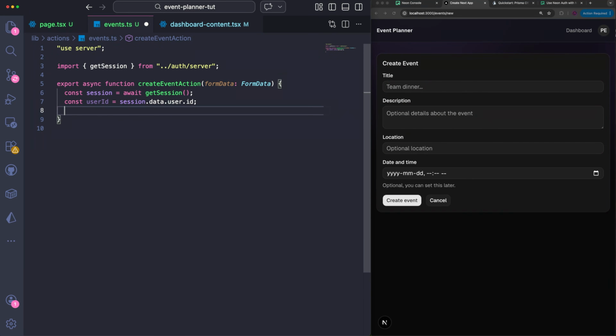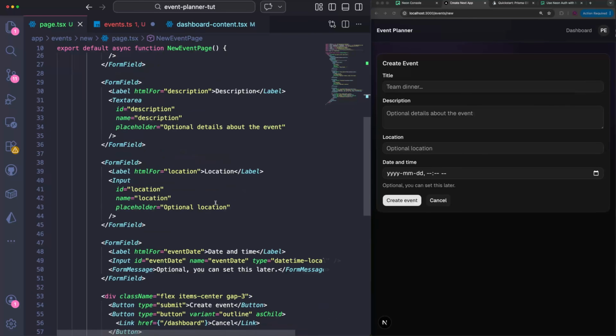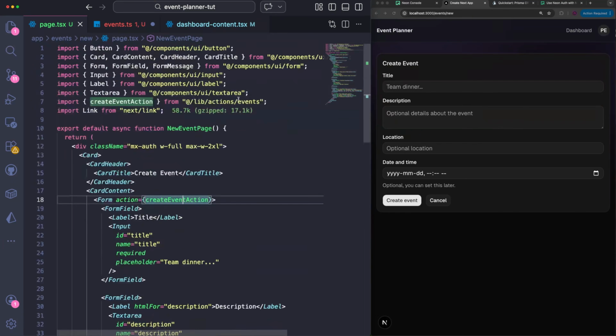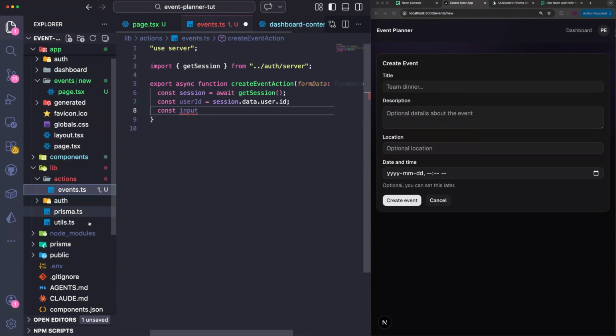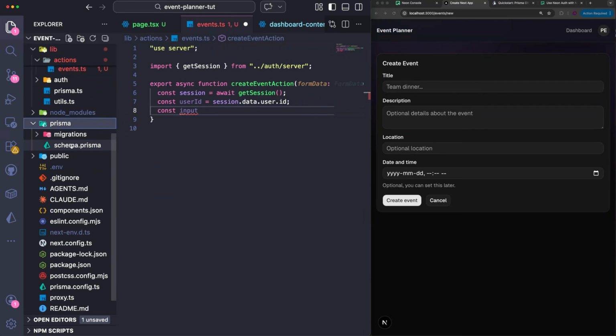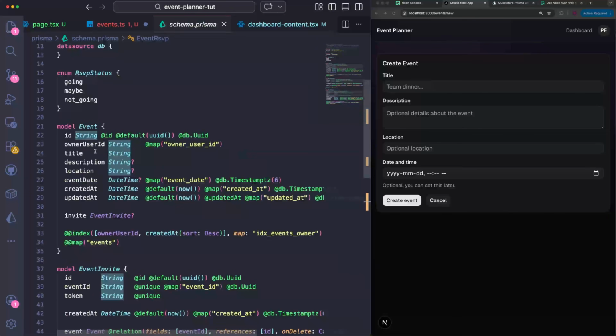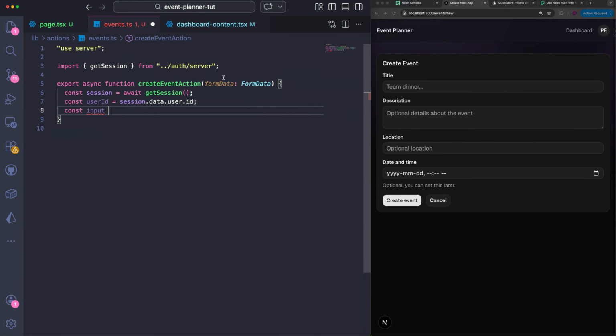Then below this, we want to get the input of the form data. Now, what is the input? Basically, we want to parse how this form data is going to be returned, because the way this is returned doesn't match perfectly with the way we structured our tables. Remember that in our schema.prisma here, for a lot of fields, we named it one thing, but then we mapped it into something else by adding underscores and so on. So we kind of want to parse how we get the data from the form into a way that will make sense to our database.